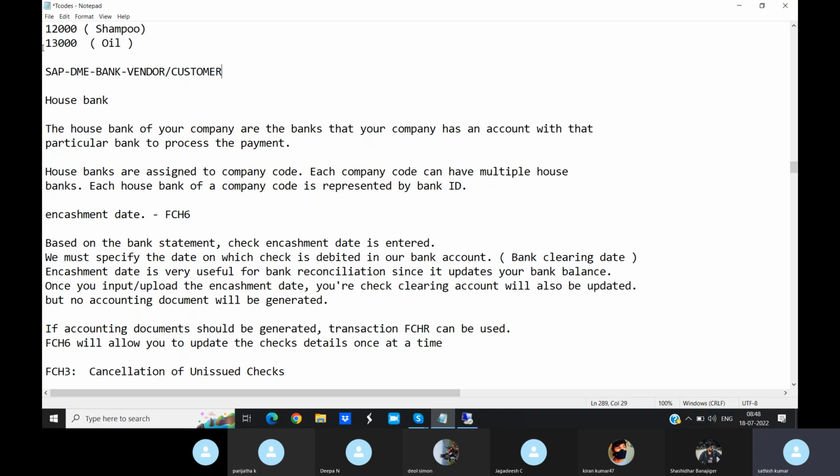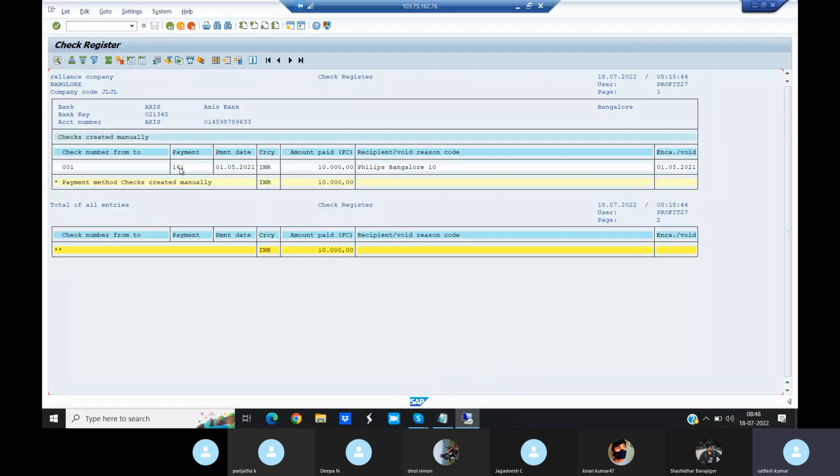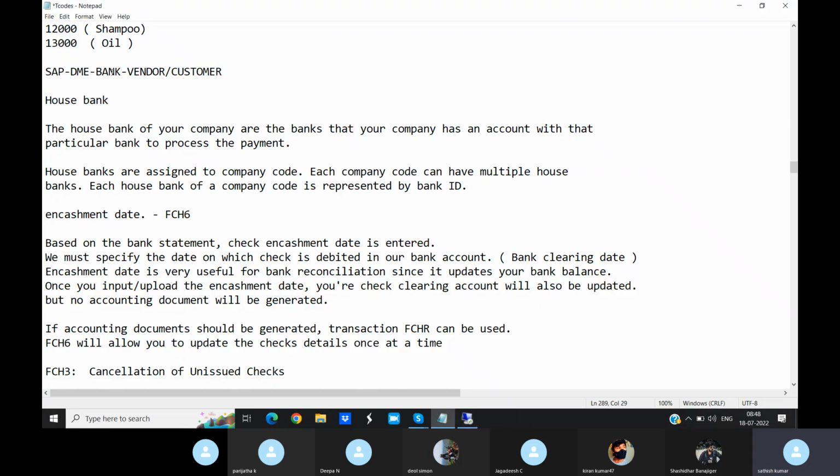Okay. The DME, what I'm doing here: that payment document number I told you. What is the document number? 161 is there, right? Here you can see my screen, right? Yes. Payment number 161. This number I'm attaching in the DME server. Then it will go to the bank. From the bank only they will do the payment for vendor and customer. Simple. This is the process in live.